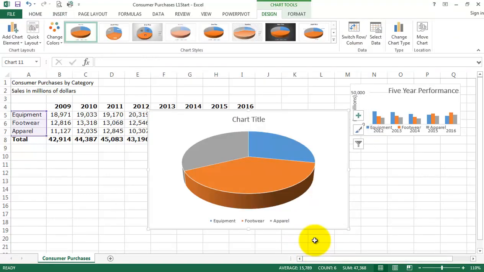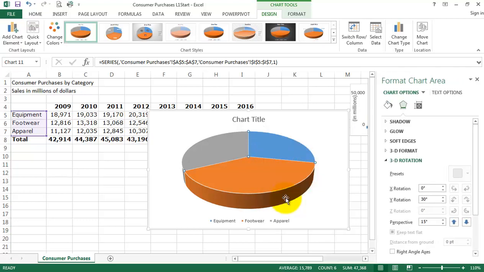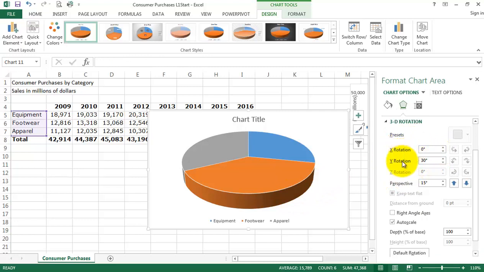All right. So we're going to investigate these 3D pie charts. First thing I'm going to do is touch anywhere on the pie and then right-click, and you'll see something called 3D rotation here. You click it, and it allows the dialog box here, the X and the Y and the perspectives to be adjusted. So I can now run this by changing that. Notice how it spins around as I am pressing the X-axis. All right, and I can spin it backwards if I want. And the idea is to get the slice of most interest right at the front, right there, because I want to talk about just this slice here, meaning the footwear is doing very well in 2016.